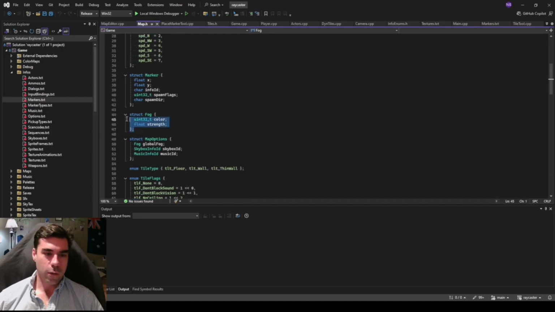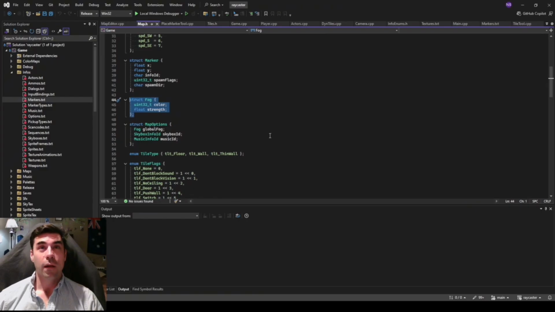Oh yeah, fog. Don't worry about this. I think this is never going to get used again. We used to use distance fog that was configurable per map, and that was used to shade everything in true color when we were rendering sprites and level geometry. But that is gone now. Firstly, true color is gone. And secondly, that distance fog concept is gone because now we use light levels per tile. So we do still use distance, but distance plus light level per tile, and we use that to shift colors in a color map. So basically this is defunct.